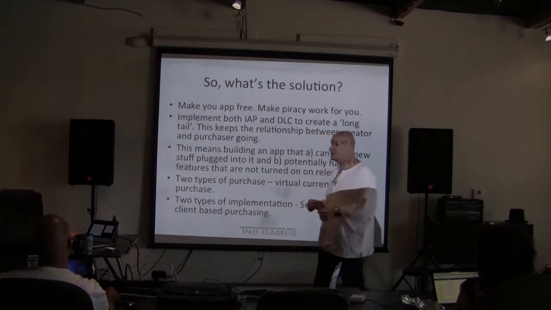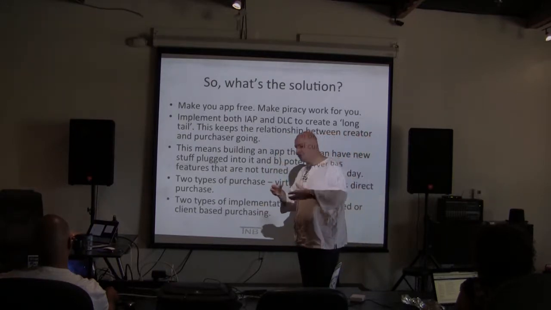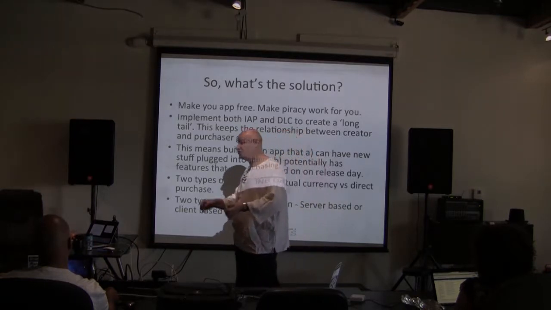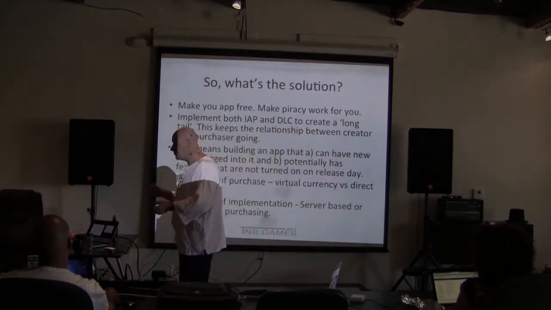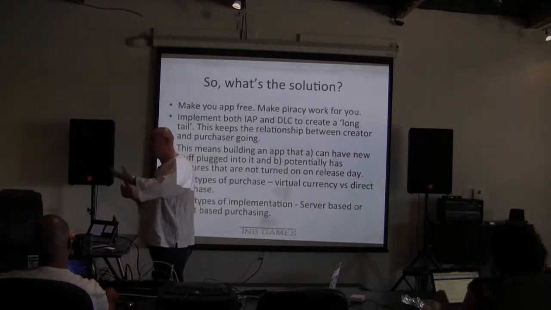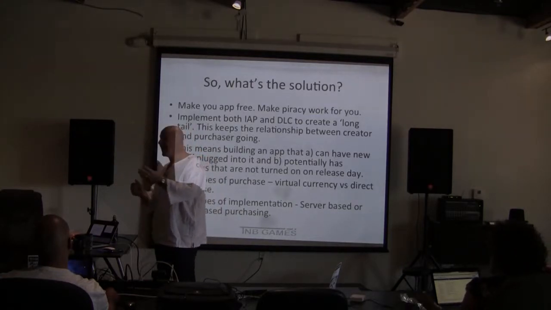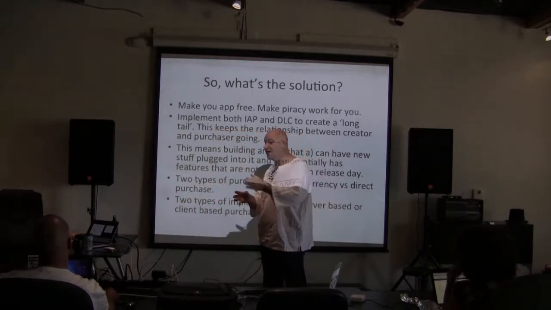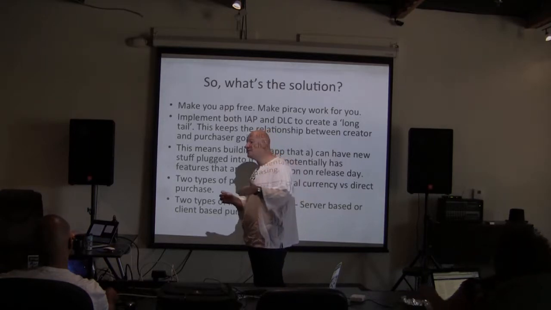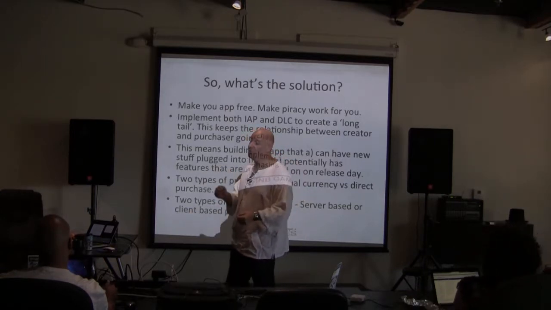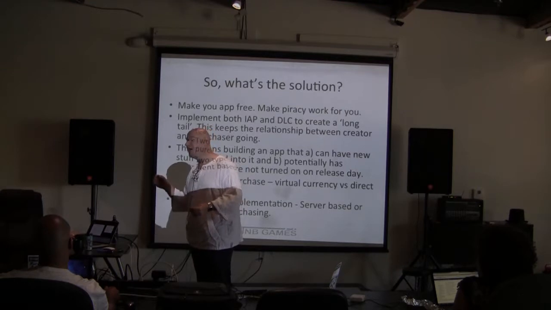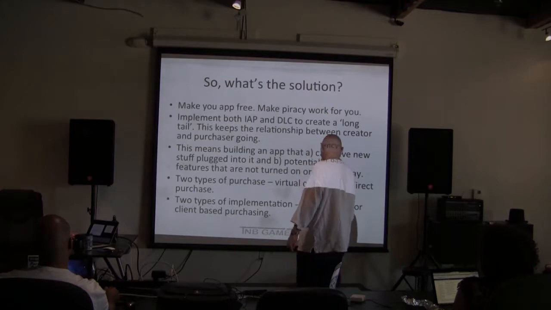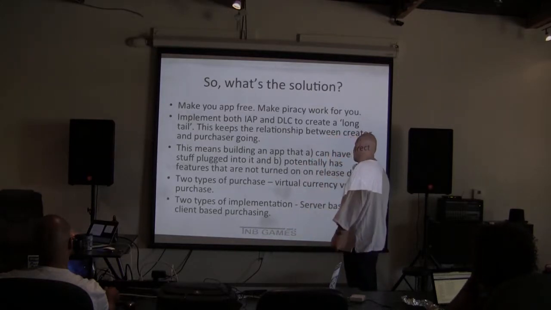Virtual currency is, we have this thing called coins. You buy coins, and with coins you can buy whatever it is in the game. So a hat costs 5 coins, but 10 coins will cost you $1. So you're abstracting the value of what the virtual currency is against real money. It becomes less about this hat costs me $3 and more, this hat costs me 5 coins. And the relationship of coins to dollars gets a little abstract, and I'll explain why in a moment. So there's virtual currency and there's direct purchase.